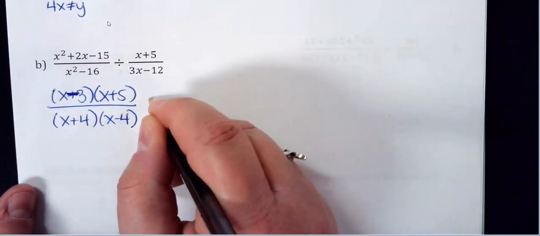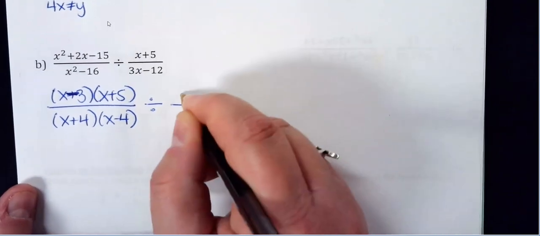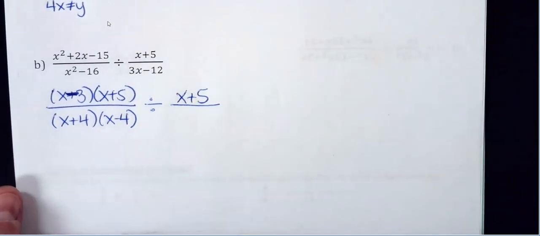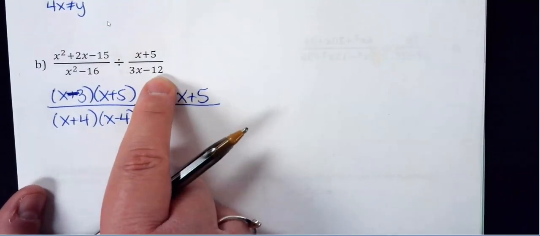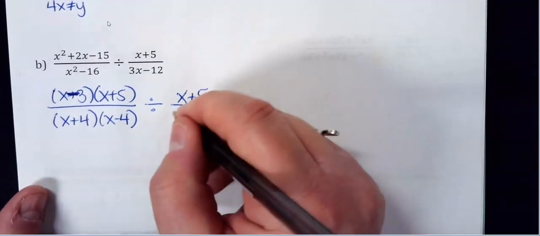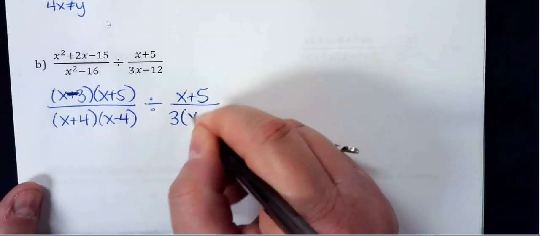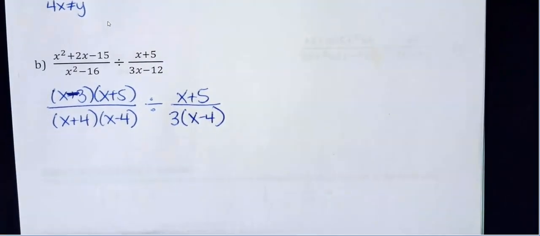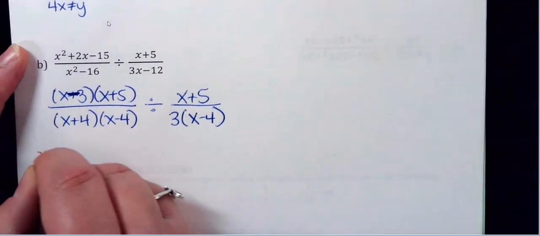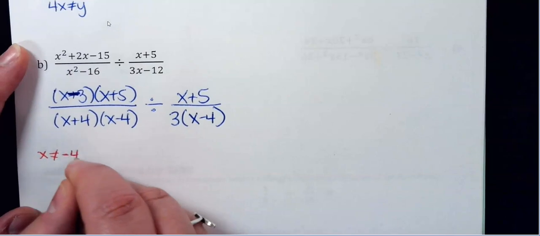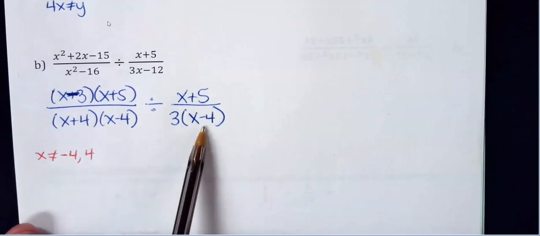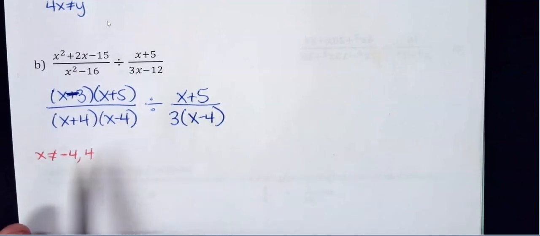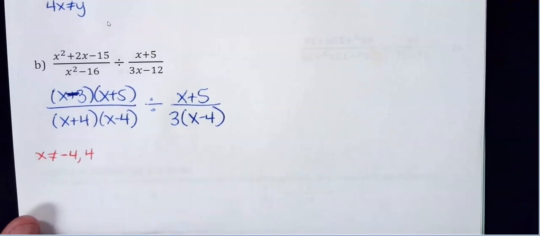Okay, now I'm just going to keep this division for a second so I can do my restrictions real quick. And you can't factor the top of that fraction, which is x plus 5. But what about 3x and 12, do they have anything in common? 3. Okay, now I'm just going to take that greatest common factor out in front. Left over, you'd have x minus 4, and that's helpful to get my restriction. So the only things making any of these denominators 0, we'd have negative 4, we'd have positive 4. And if you want to write plus and minus, that's fine too, to save yourself some time. But then over here, it would be positive 4 again. I've already represented that, so I don't need to write it a second time.